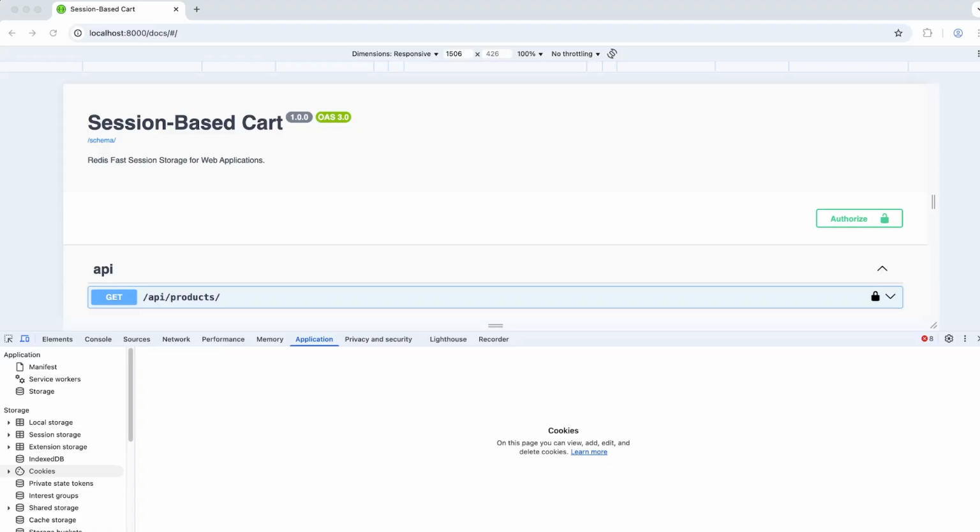Now from this point onwards, I will be using Google Chrome browser because it provides a nice interface for us to view what's happening behind the scenes in this admin panel. Now to access this admin panel on the Mac, I press Fn and F12. On Windows, I think it's just F12 will bring up this panel. And from here, like I said, we'll be able to look under the hood. And that's going to be important as we build different API endpoints.